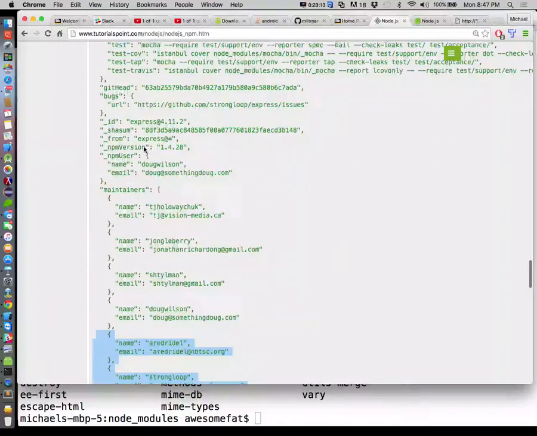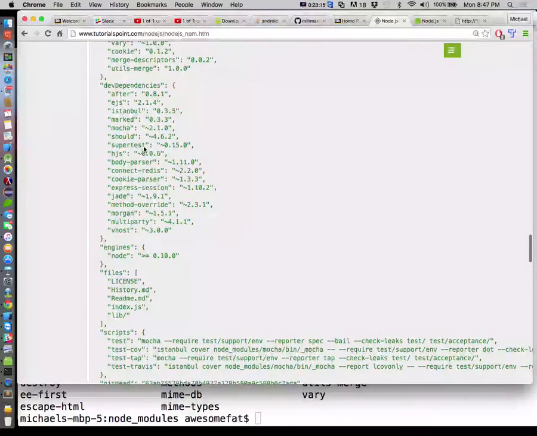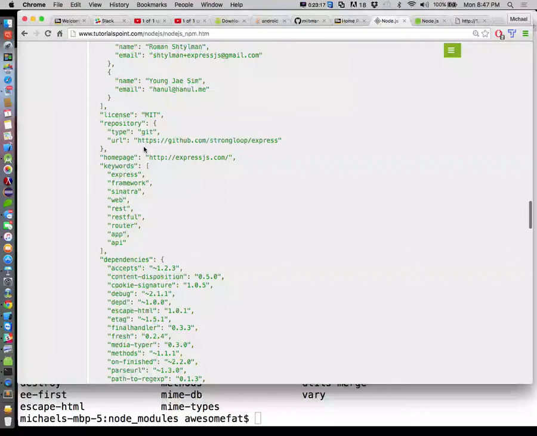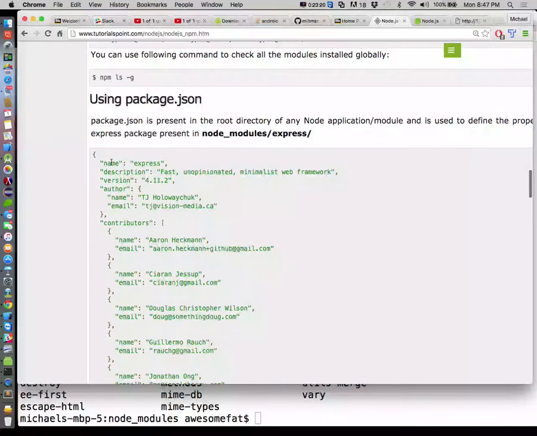But this is an example of a JSON document. There's nothing special about it other than it's structured. When we look at this, it's just a whole bunch of name-value pairs. Here's a variable name, here's its value. Here's a variable name, and its value is actually a JSON object. That's the value of the author, a JSON object.